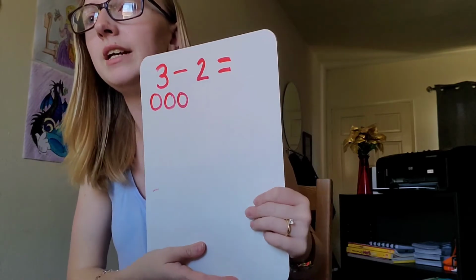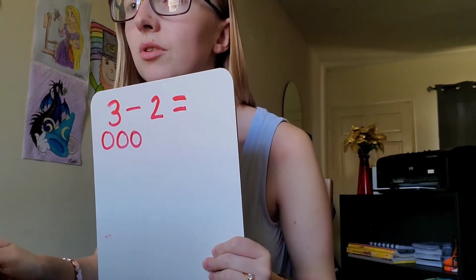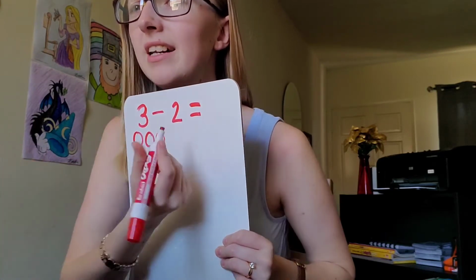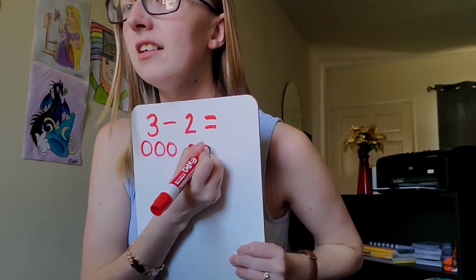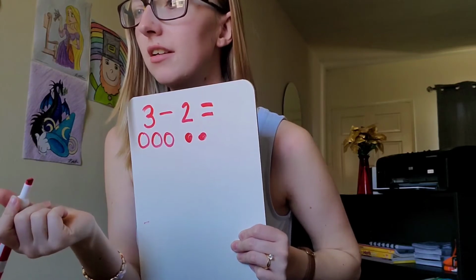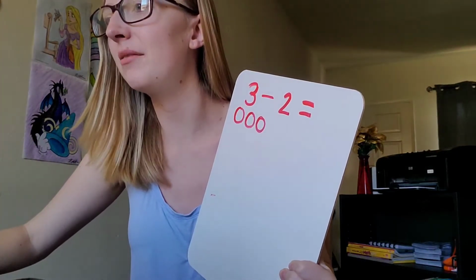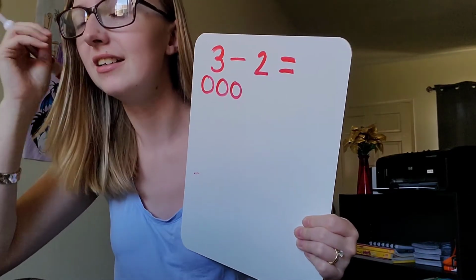All right, so I have 3. I'm going to take away 2. Who knows what I should do when I take something away in my picture? Am I going to add more dots? No, JJ says no. He's shaking his head no. Let's see, JJ, I'm going to unmute you. What do I do, JJ?